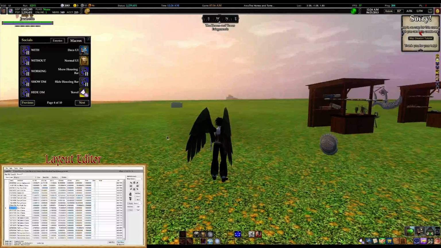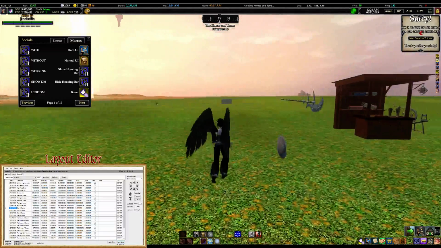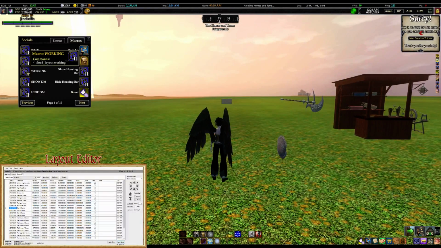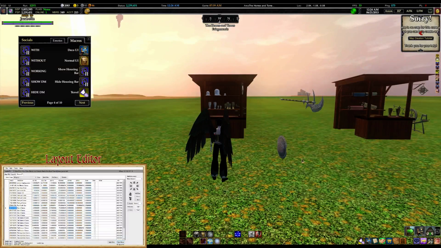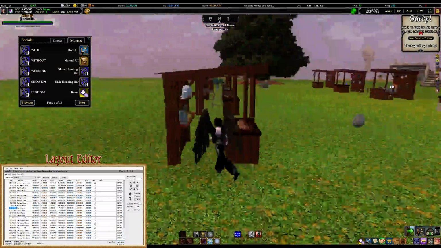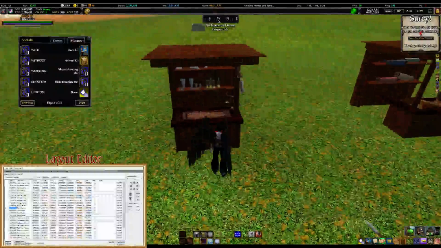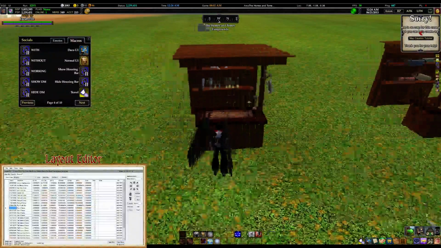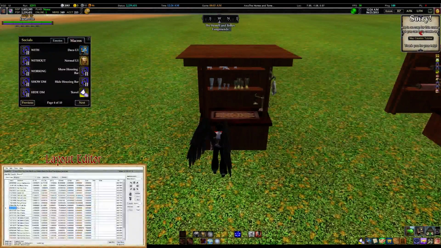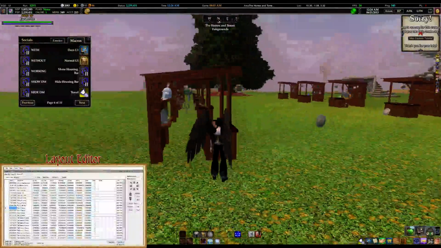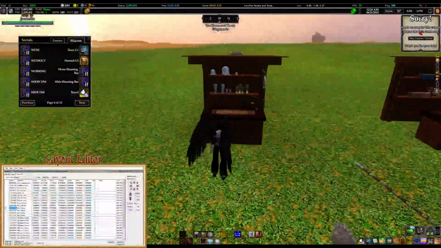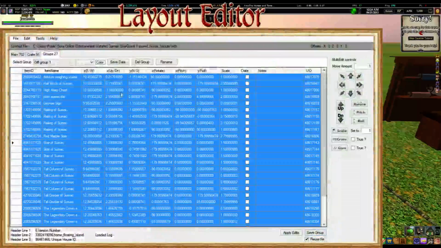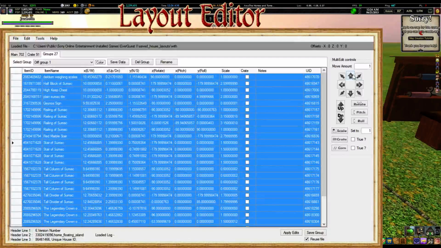Go back to the game. Now let's see what happens when we click the load layout working macro, or as I like to call it, the working macro. Oh, look at that, it's back. So we're gonna say, oh, darn it, this whole thing needed to be moved west because for some reason I don't want it in line with all the other ones. Okay, so we're just gonna go to the layout editor. We're gonna select everything that we just grabbed and we're gonna, oops, that's north. We want to go west. We're gonna click west twice just so we can see what happens.